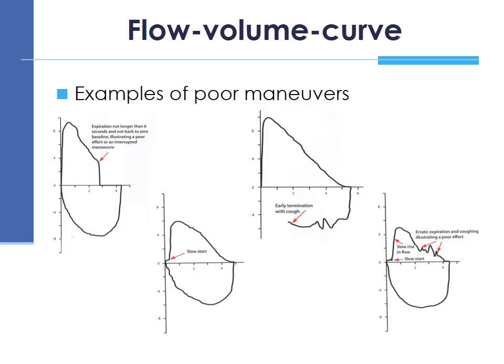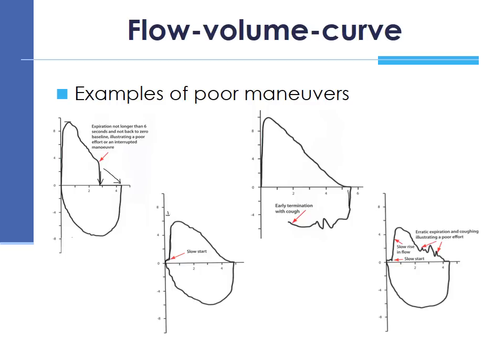Otherwise, these maneuvers are not accepted as acceptable maneuvers. These flow volume curves are just a few examples of poor maneuvers that were performed. So we can see that in this graph, the patient started off with a very nice forceful exhalation, but then obviously stopped abruptly before the beep. In this maneuver, we can see that there was a hesitant start, a slow start, so the forceful expiration didn't take place from the beginning. It was a bit hesitant.